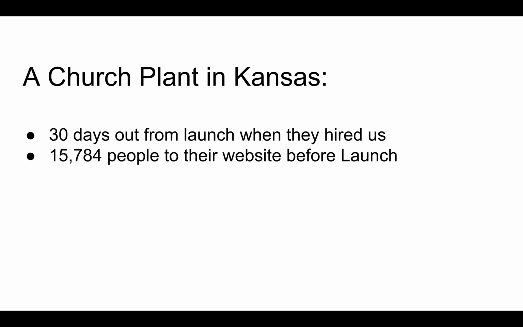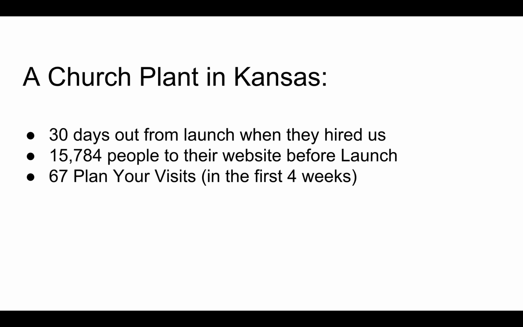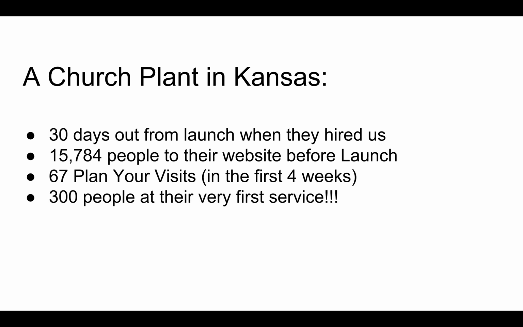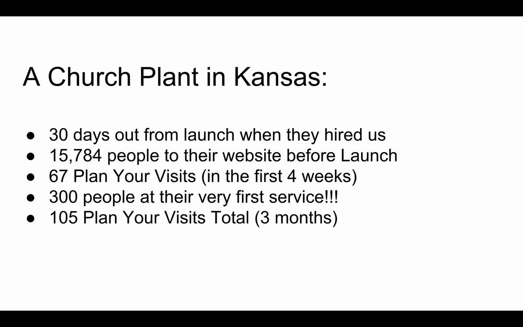Right? I know a lot of church planting organizations will teach using direct mail, which makes me want to throw up in my mouth because direct mail is just so outdated and ineffective. There's no way any direct mail would send 15,000 people to your website to learn more about what God's doing at your church. That's what we did in 30 days at this church. They had 67 plan your visits in the first 4 weeks for that launch. And then they had 300 people at their very first service. Pretty awesome. Now here we are 3 months into this thing, and they've had 105 plan your visits total. That's one way to kick off a church plant.